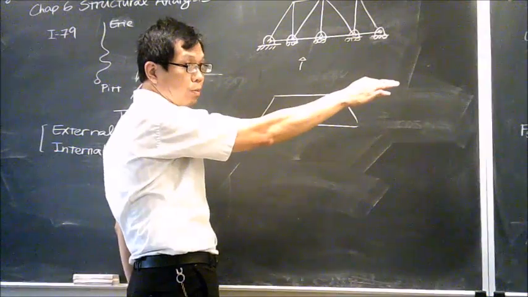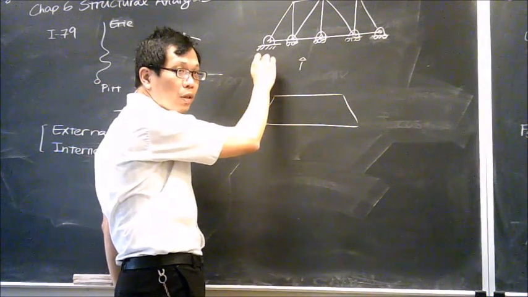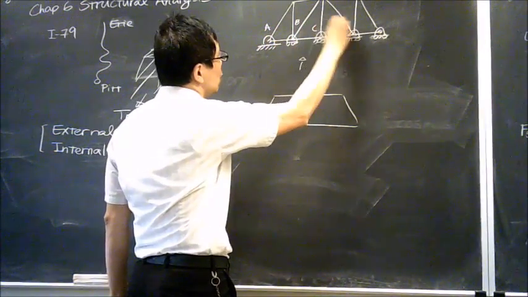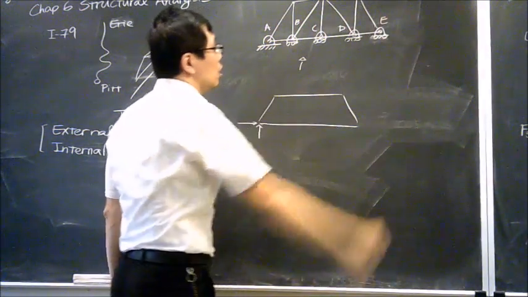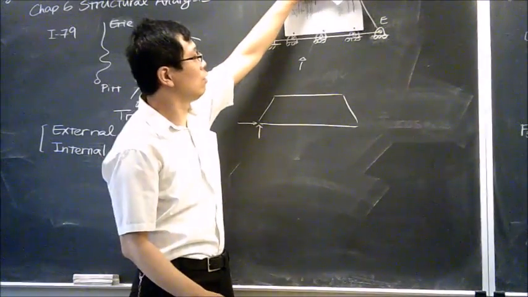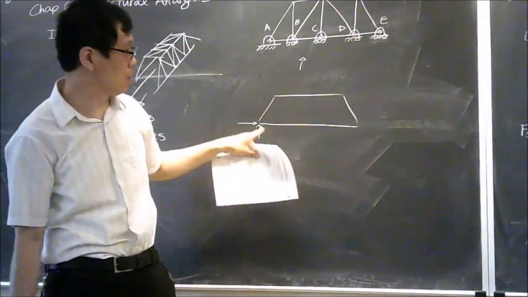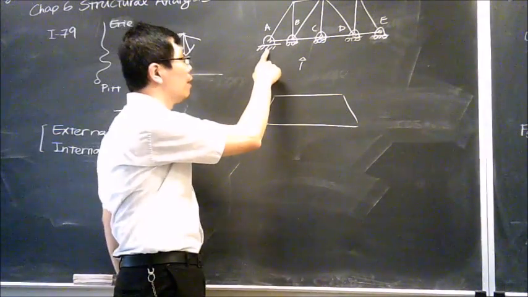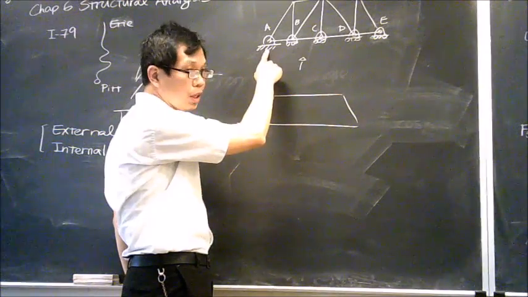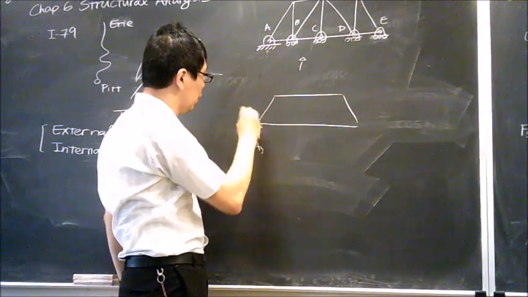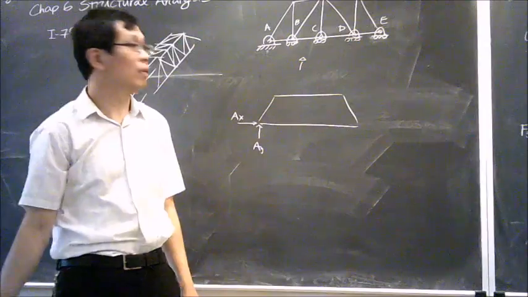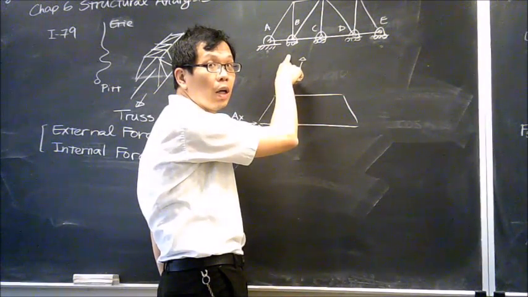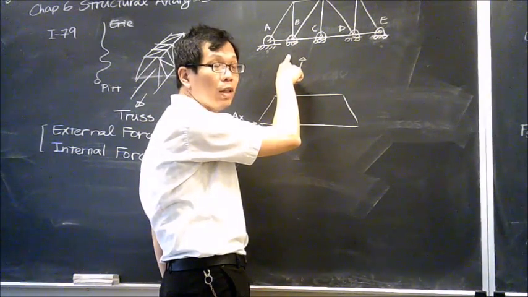Based on what we learned in chapter 5, this is a bearing joint, so we're going to have 2 forces over here. Let's name the points A, B, C, D, and E. If you don't consider all the bars in between, this is just a big block. So when it's a big block, this is a bearing over here. We're going to have Ay and Ax. How many forces do we have at B? 1, 2, or 3? 1. This is a normal contact.